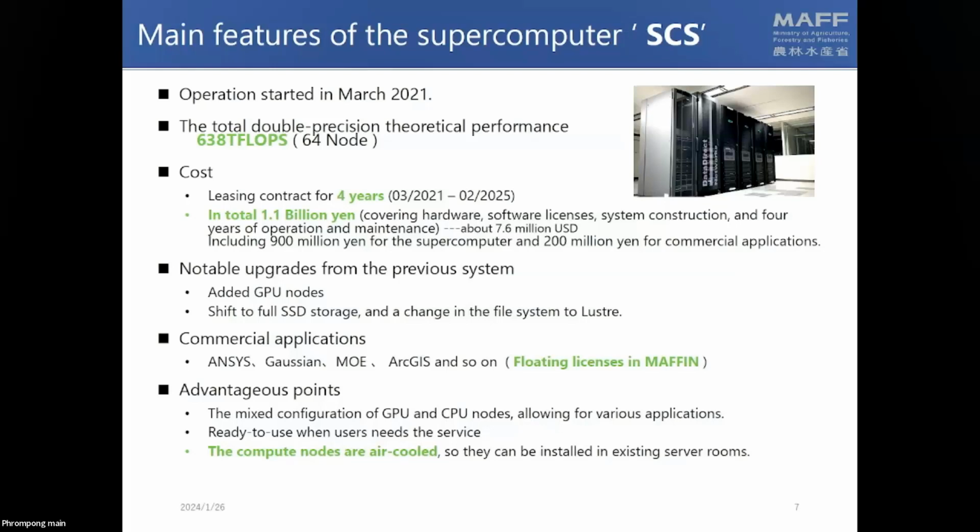Since the compute nodes use air cooling, careful heat management is necessary, but it is installed in a standard server room. It's estimated that introducing a water cooling system would cost 200 million yen just for facility construction. In the case of a small-scale supercomputer like ours, we prefer allocating those costs to compute nodes and services instead.